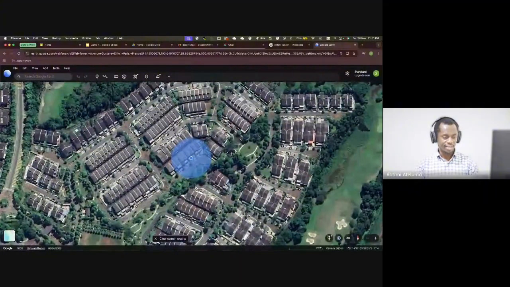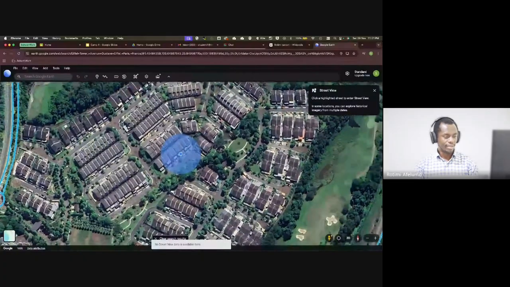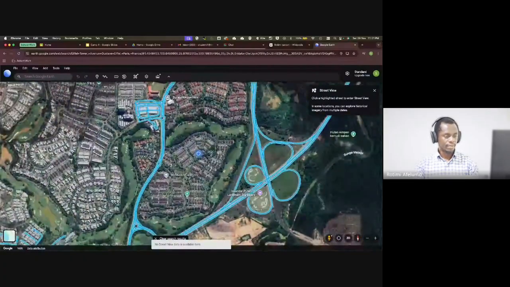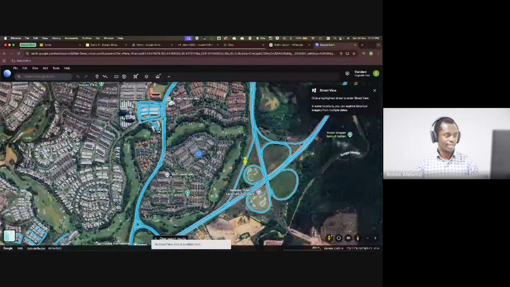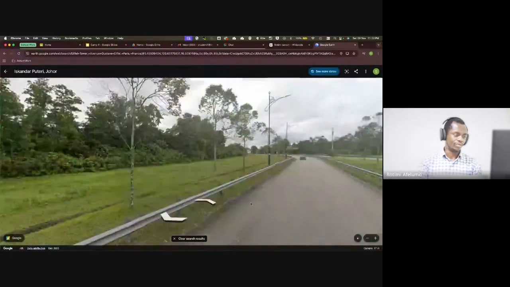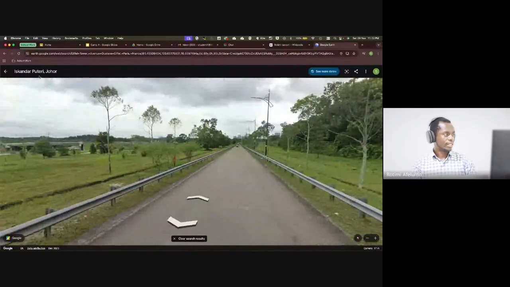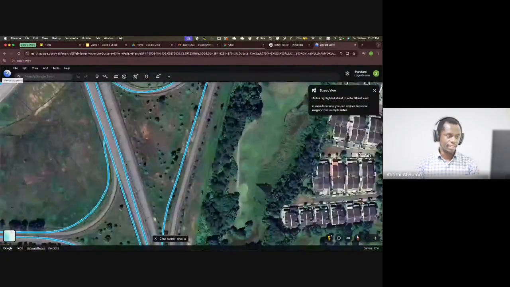Let me drop it here. See if we can put it more. Okay, so this is only in those places where you have those blue parts that it will take place. Anyway, so this is quite interesting.